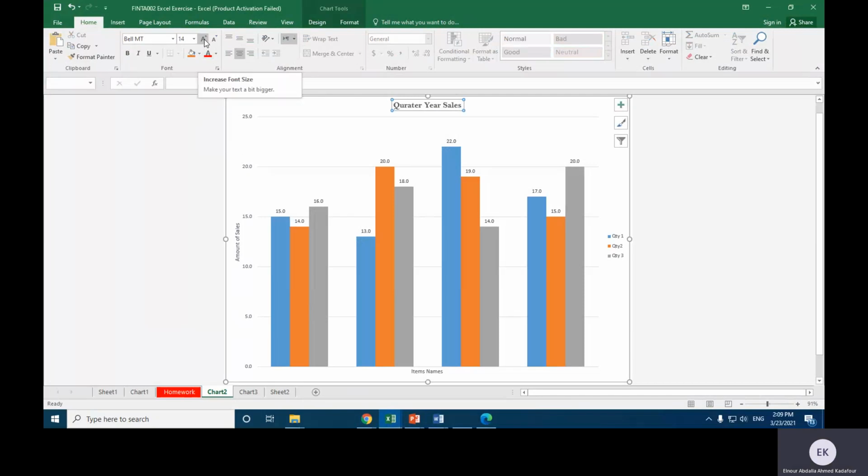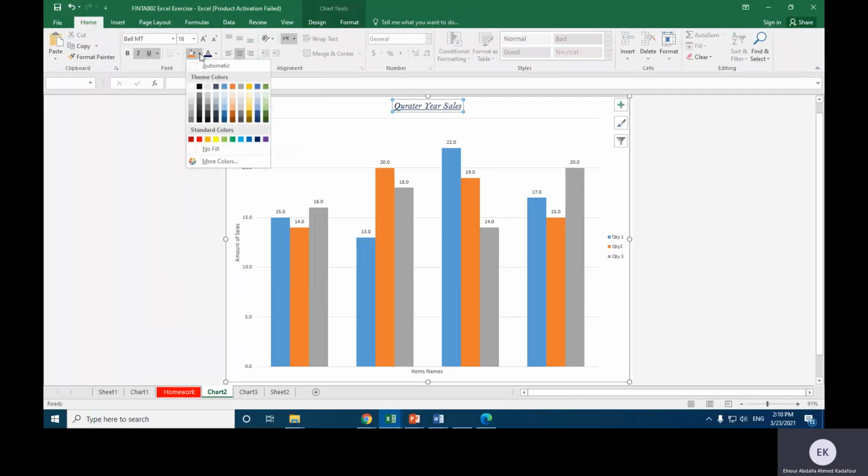Then from here you can control the suitable size for you. There is an effect if you like, bold and italic, and if you need an underline, something like that. If you want to paint this color, you can do so in this way.